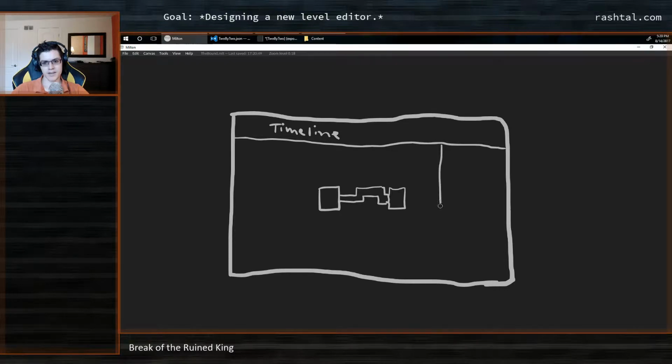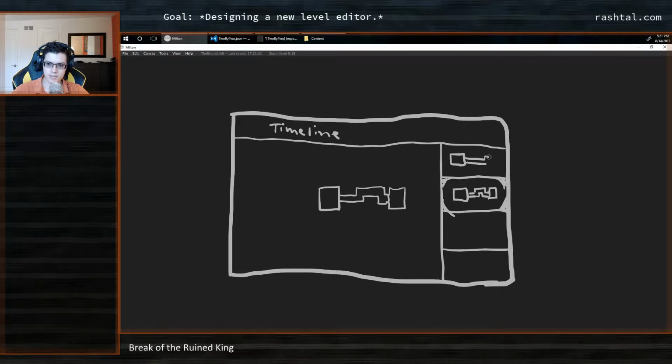Do I make a panel here with a list of levels? So for example, the selected level, I would see a way to highlight, and I would see this. And then there would be other levels, all in succession, pretty much.